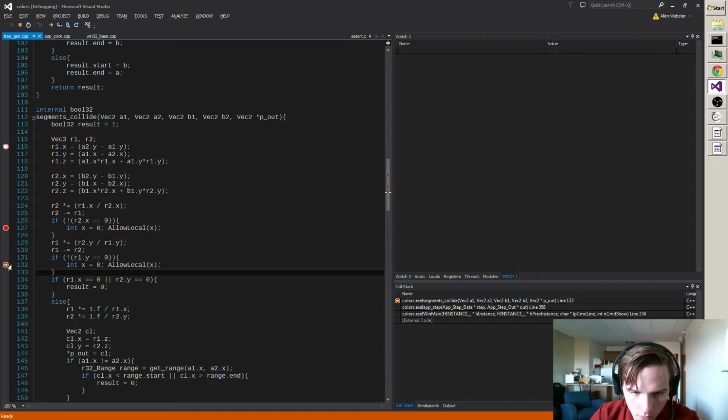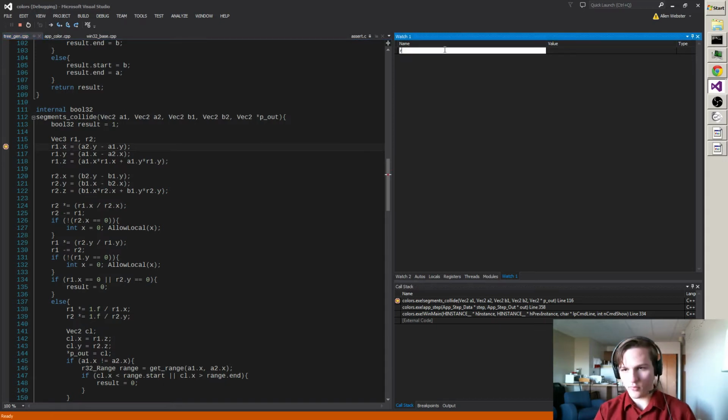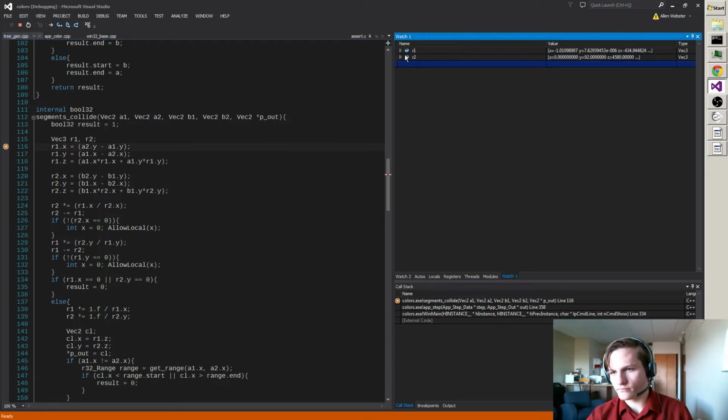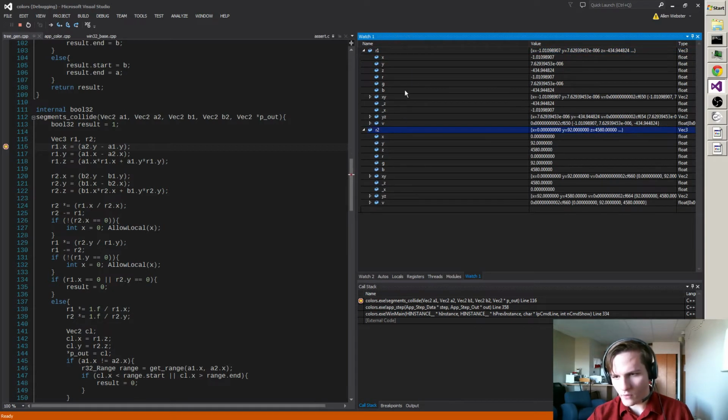So now, the trick I can do is take you and start you at the beginning again. That means it'll reset R1 and R2 for me and I can watch it happening. Of course, these vectors look giant, but they're really just X, Y, Z. The others are other names, as inspired by Casey's setup for vectors.